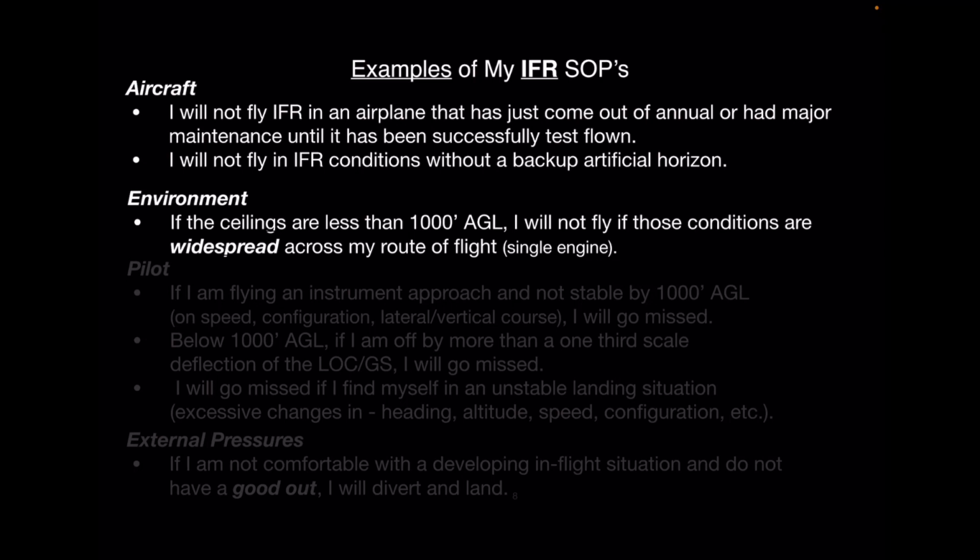Now with the second rule, today many options exist that would allow me to avoid having to fly partial panel if I lost my vacuum pump. Having a backup artificial horizon would completely eliminate that risk. Or that last one. Say I take off on a cross-country flight. What are the chances that I could find a safe place to land if I break out of clouds at 600 feet if I had an engine failure? Not very likely. So this is another example of a risk reduction rule.